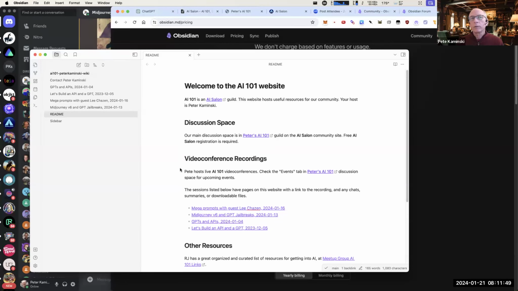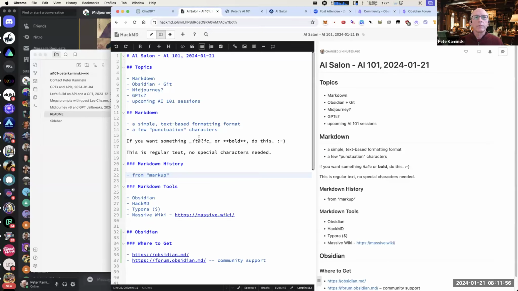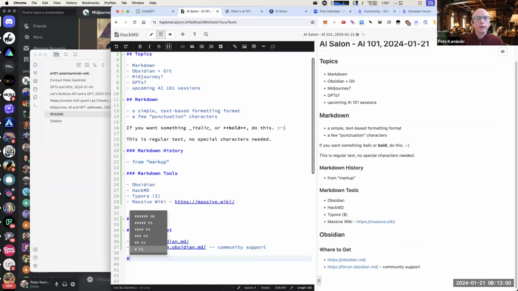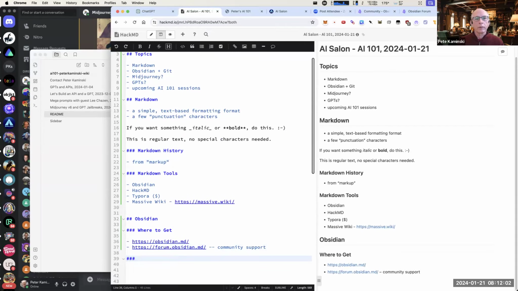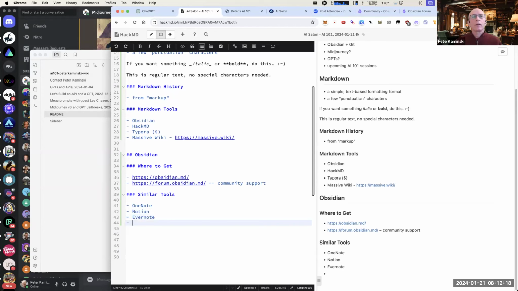It is like OneNote, and I'm going to type another header here, similar tools: OneNote, Notion, Evernote a little bit, and a bunch of other ones. It's kind of the same thing.